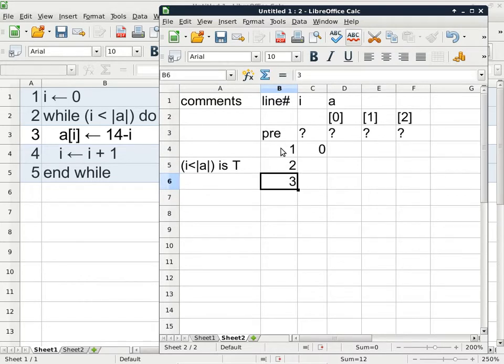Line 3 looks kind of funky because we have never seen or done anything like this before. So let's go ahead and refresh our memory of what an assignment statement is. An assignment statement has 2 sides, right? It has a left-hand side and it has a right-hand side. What does the right-hand side do? The right-hand side provides a value.